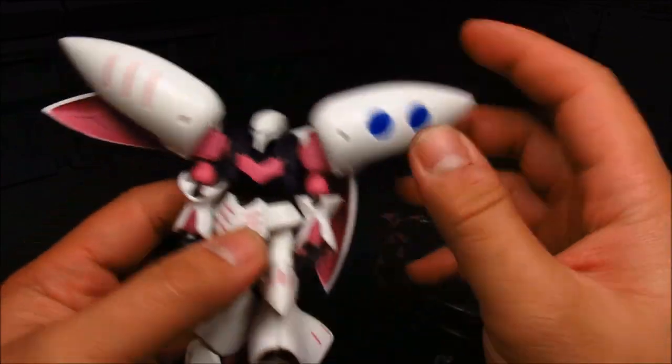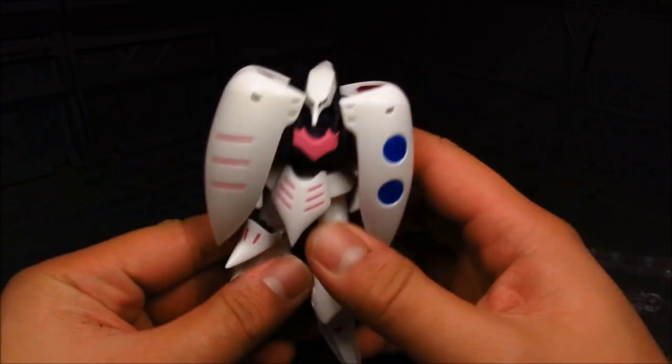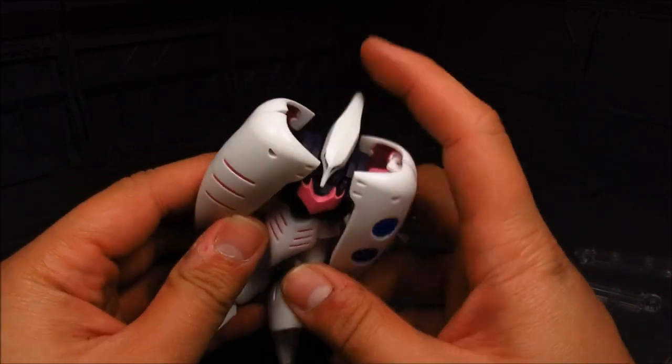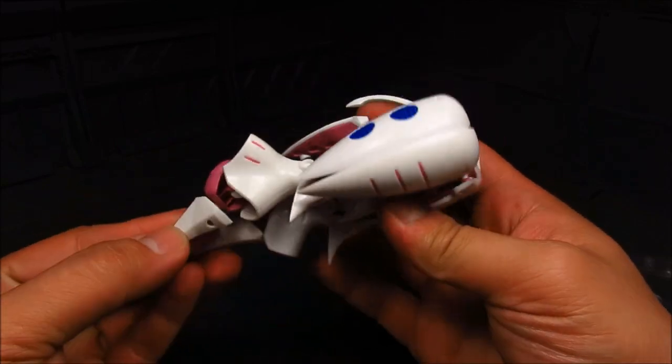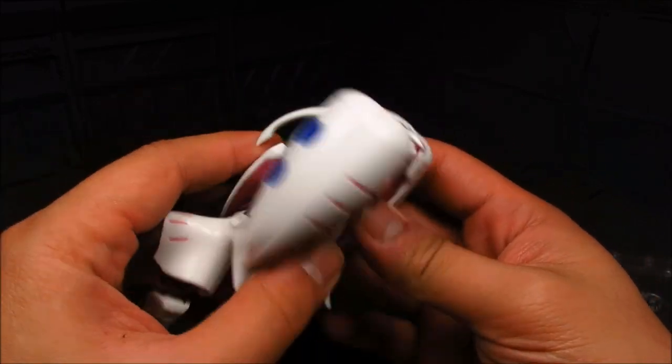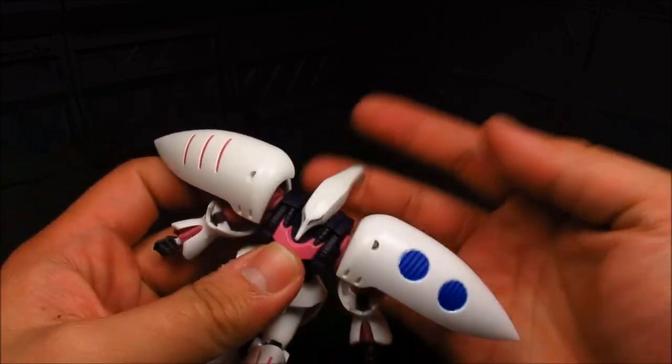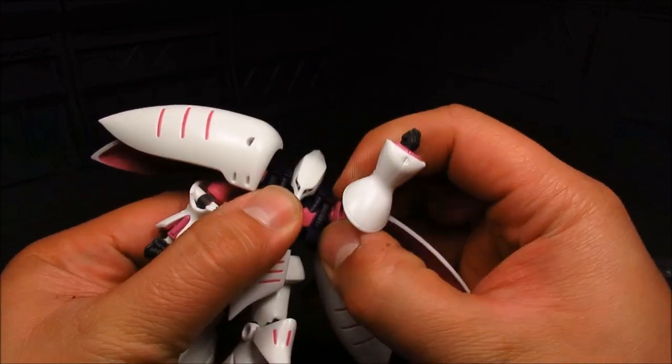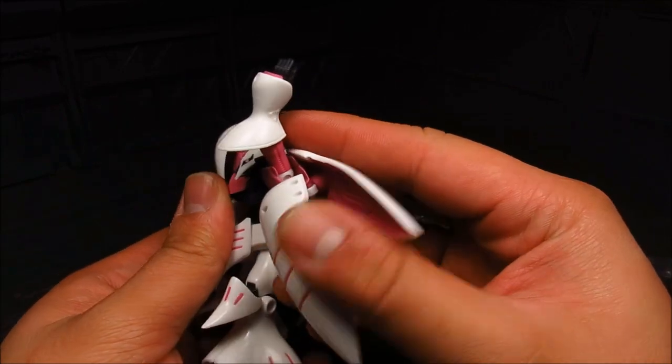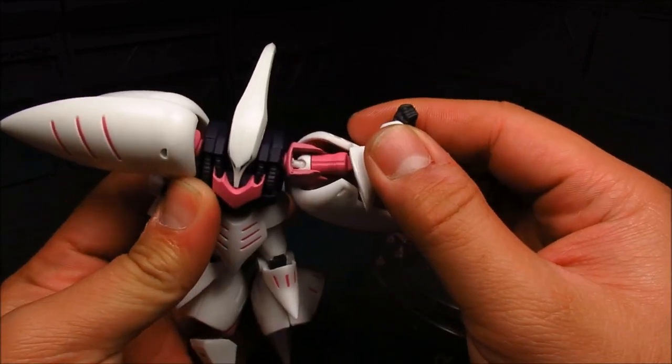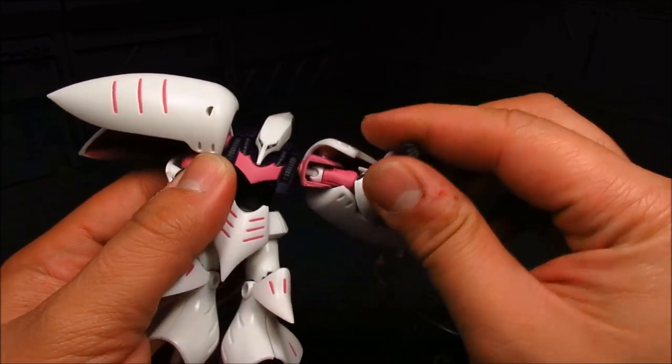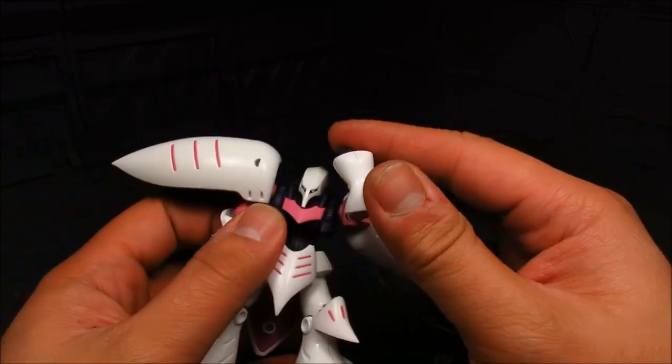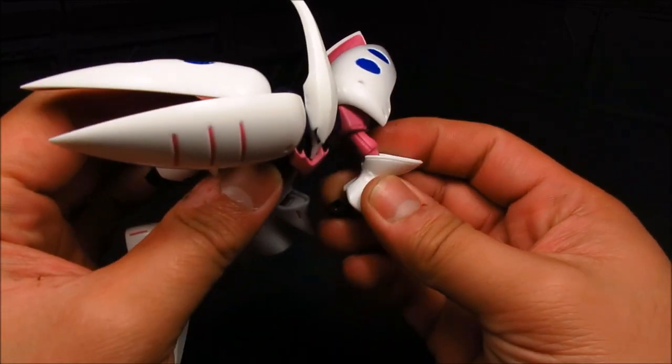And you can even kinda cover up his body. Kinda reminds me of Kshatriya. Kinda like a shield. Yup. Really nice. Moving on. We have the shoulder here. Which is just... I think it's just a straight peg. I think it's a straight peg. A ball joint. After that. Get the swivel on the bicep right there. Get the elbow bend. Yeah. Quite nice.